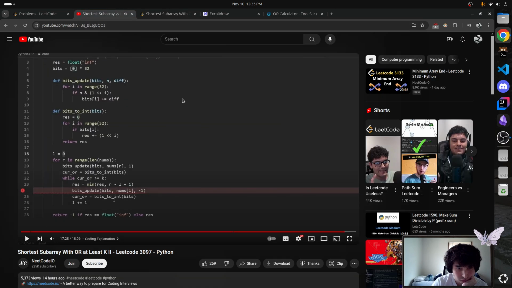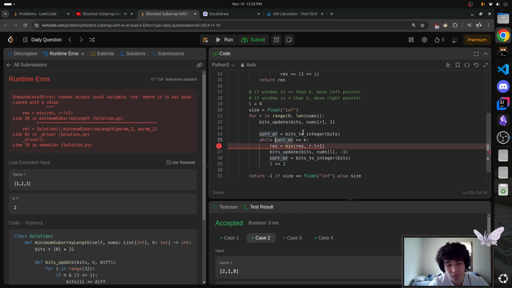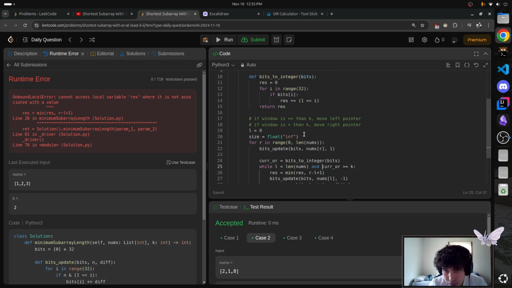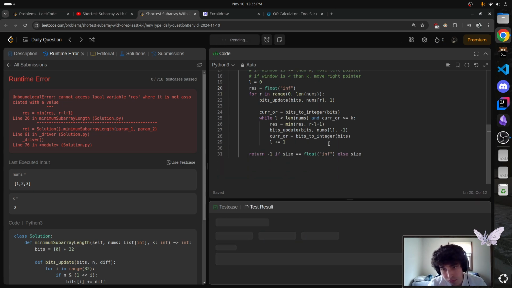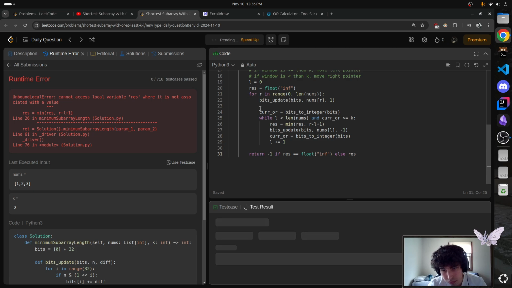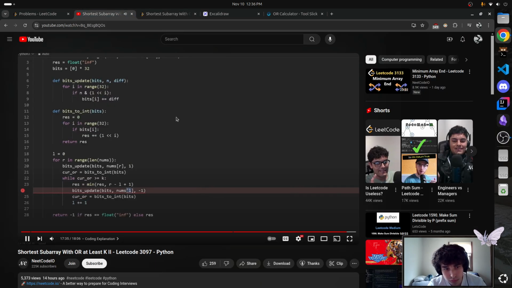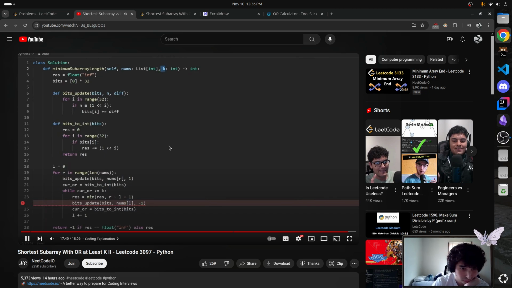Ooh, and somehow I forgot that we want our left pointer to never be out of bounds. This loop is incrementing left, and it can end up out of bounds because there's an edge case where k can be equal to 0, in which case our current OR will also be equal to 0.